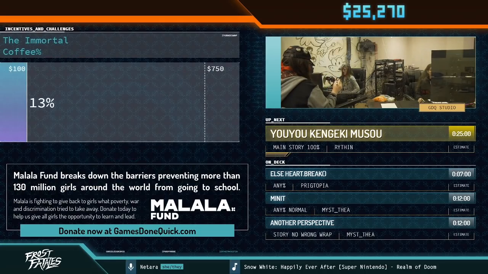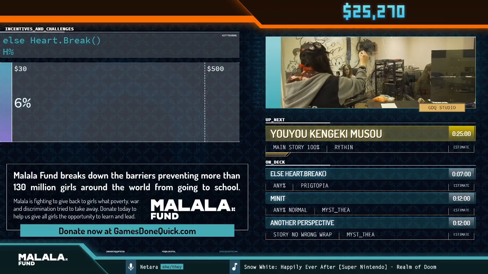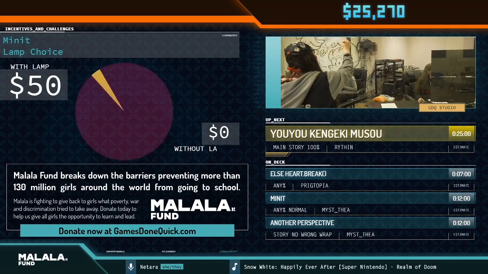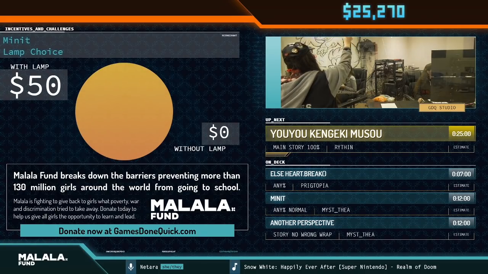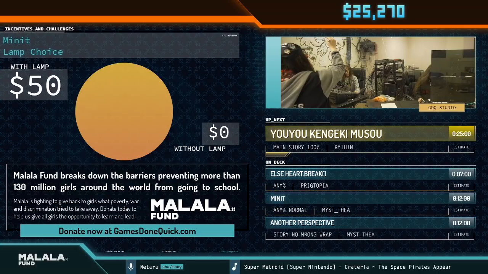Let's see, we have $25 from Smelly Feet saying, keep up the good work. Thank you again for that. We have $5 from Anonymous. Very appreciated. Every little bit that anyone can give really does help the Malala Fund and even helps go towards the different donation incentives that we are trying to complete, many of which we do still have ongoing. But let's get a few more of these donations read, and then we'll talk about some of our incentives.